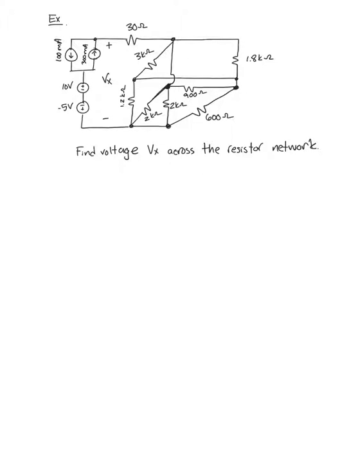Okay, this is the second example of performing element reduction in order to, in this case, solve for a circuit parameter. Specifically, a voltage Vx from this node to this node, which happens to be across this entire resistor network. In this case, I've provided some voltage and current sources to drive this circuit, rather than just providing the load. So we see we have a couple of voltage sources in series and a couple of current sources in parallel, and this kind of scary looking resistor network.